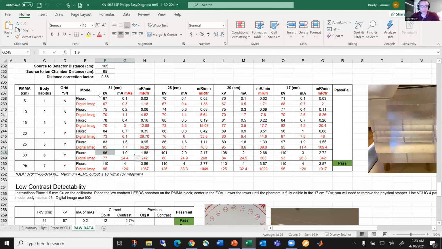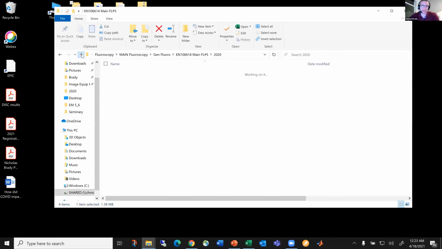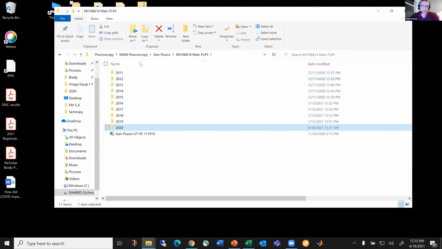But then as I look at the different mag modes, that's where I'm magging from 31 to 25 to 20 down to 17. So this is the highest mag mode. You can see how the kVs will then change, and the mA. So I look at this as a function of this. So then the other question you're asking is, in what way do they relate to patients?